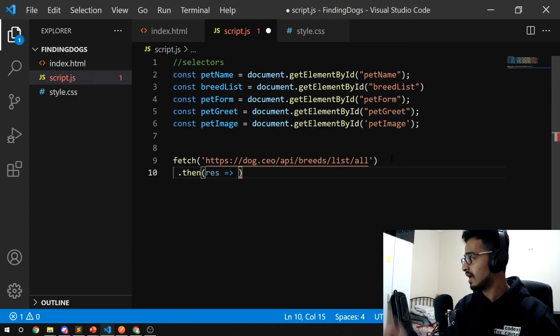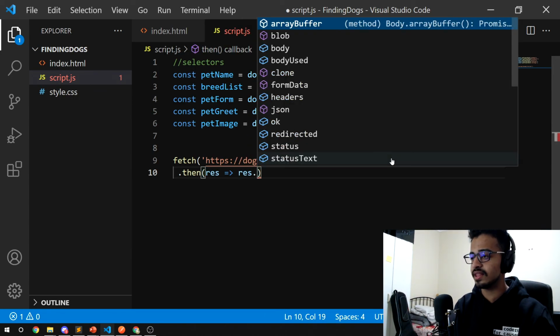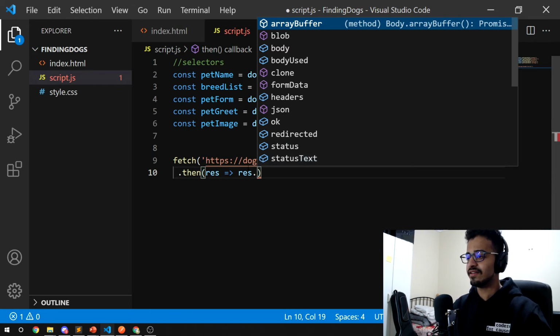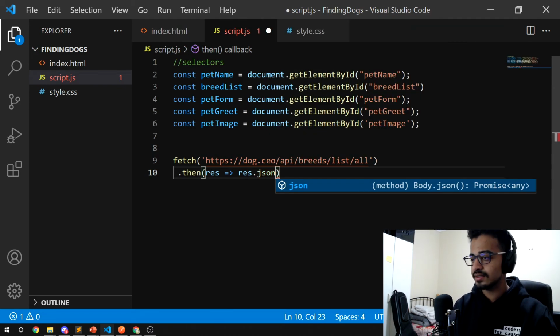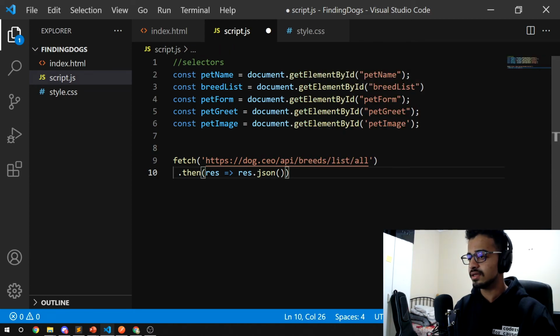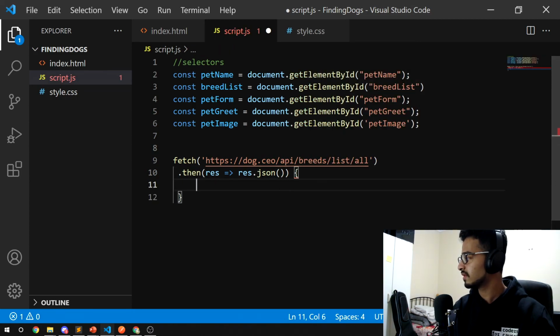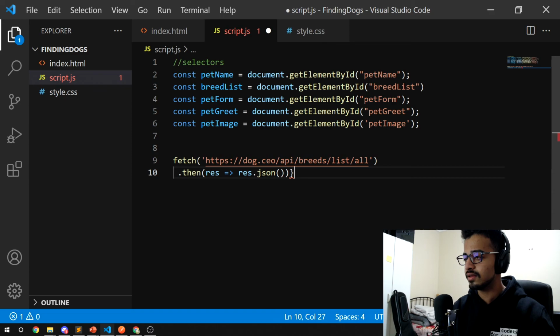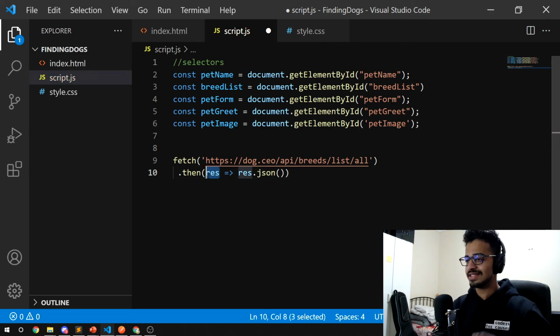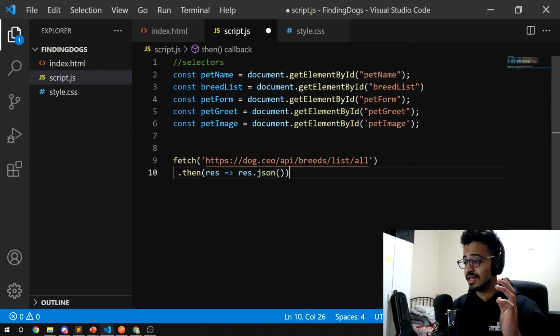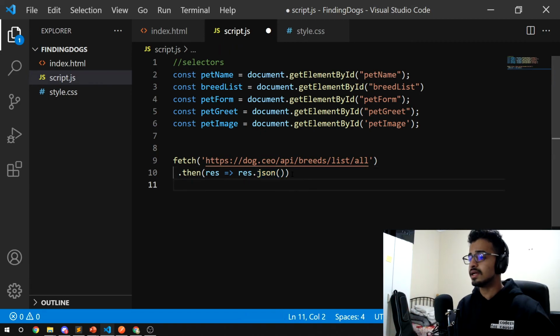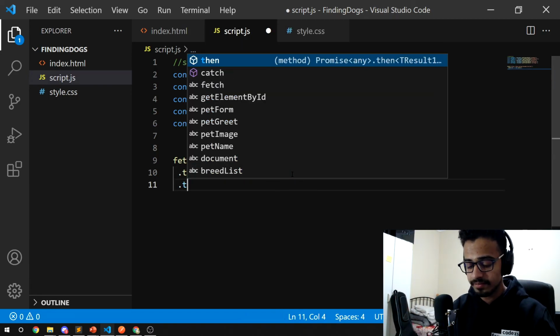It returns something called a promise, and to deal with that promise, I use the then function. Okay, so I get that data that is sent back, and I parse it as JSON data.